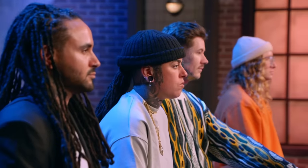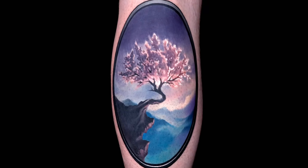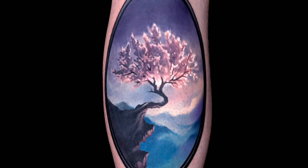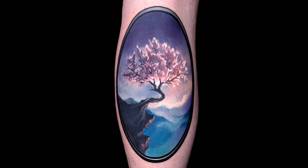This week, you had to call out one of your opponents, assigning them a style and subject. You then had to tattoo in the same style and subject that you assigned, giving us a direct comparison. Bobby — you were called out by Freddie with a color realistic landscape. Number one thing I look at with color realism: does the foreground play into the background? I don't think it hits color realism 100%. You could have put even a little more detail in areas, used your whites a little bit more where the light's coming through the tree, and put some more texture to certain areas that would be more in focus. The most realistic part is those cliff rocks — those are sick with the light on them. I love this tattoo. It's super clean, it's really pretty, and it still feels like you.